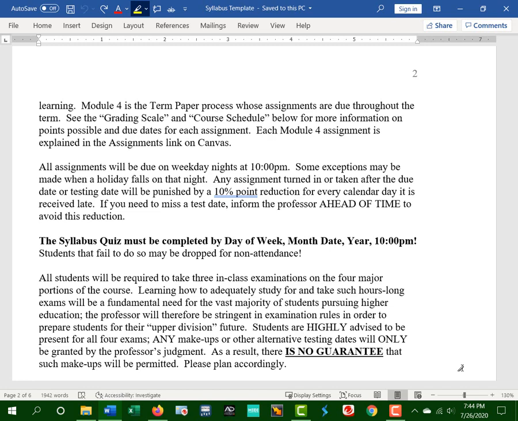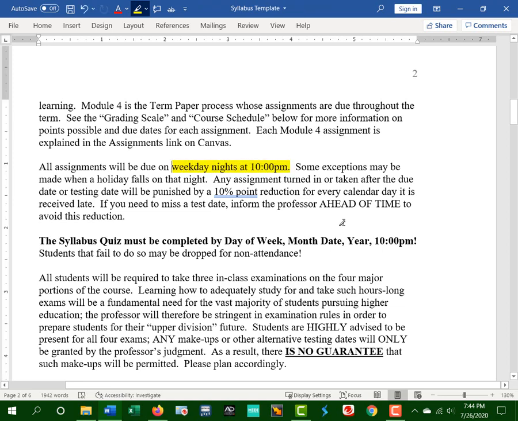Let's see, I tend to make all assignments due on weekday nights at 10 p.m. because I know a lot of you are working, and that's why you're taking an online class, because you need more flexibility. So I make the assignments due pretty late at night to give you the full amount of time possible.